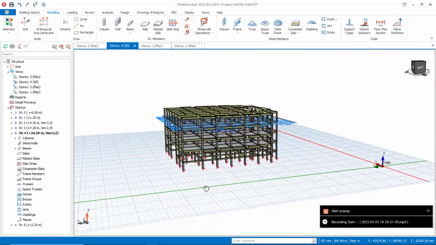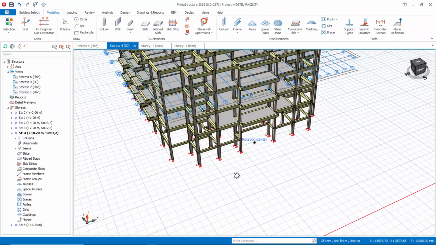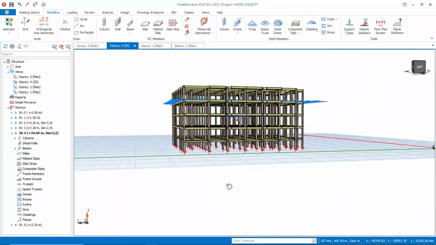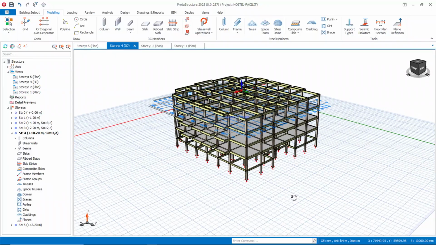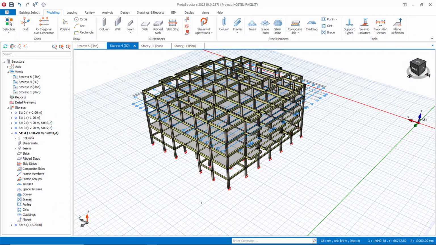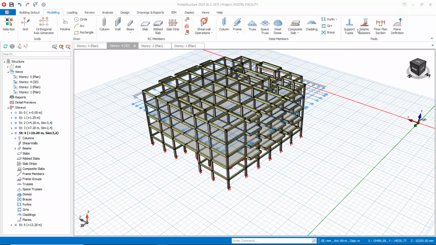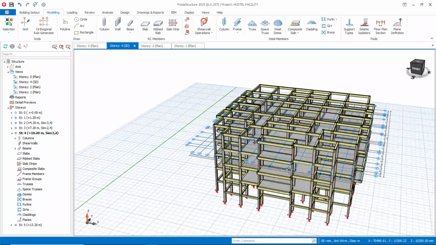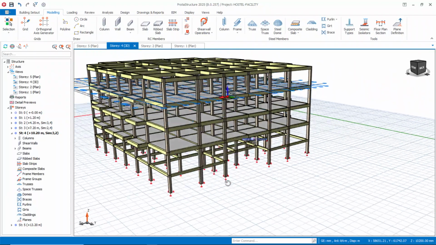In the previous video, that's where we modeled this structure. We applied our slabs and beams right here, and we assigned our loads. Now we are going to apply wall loads to this, because the wall loads will have an impact on the slab. Either the slab will fail or pass.